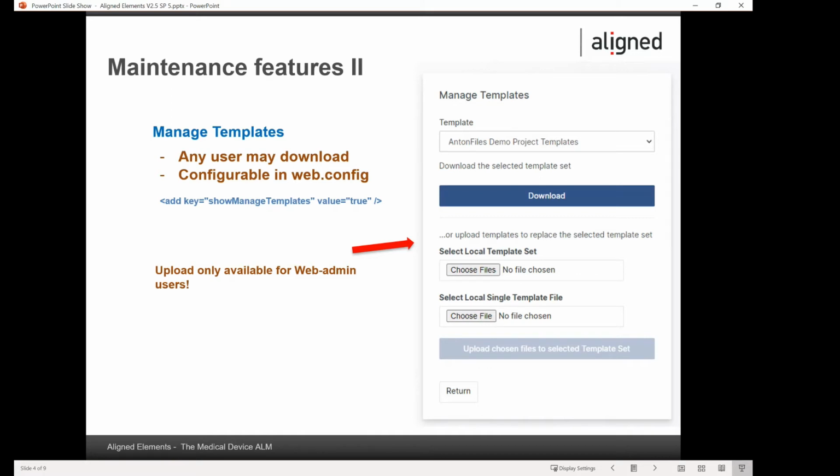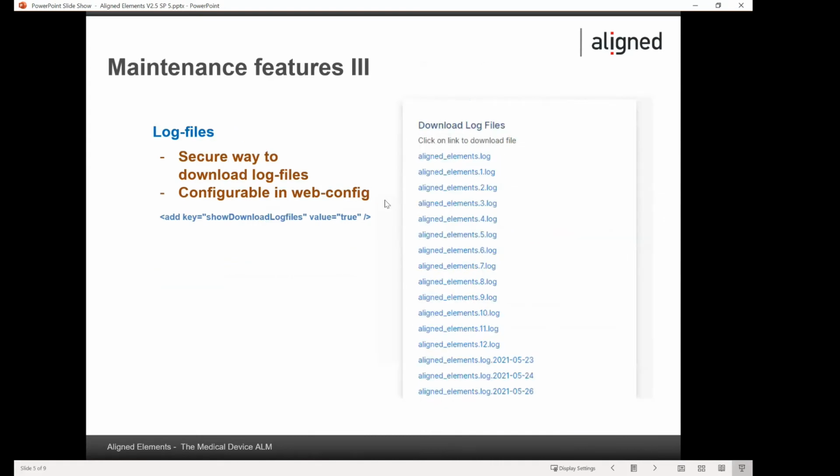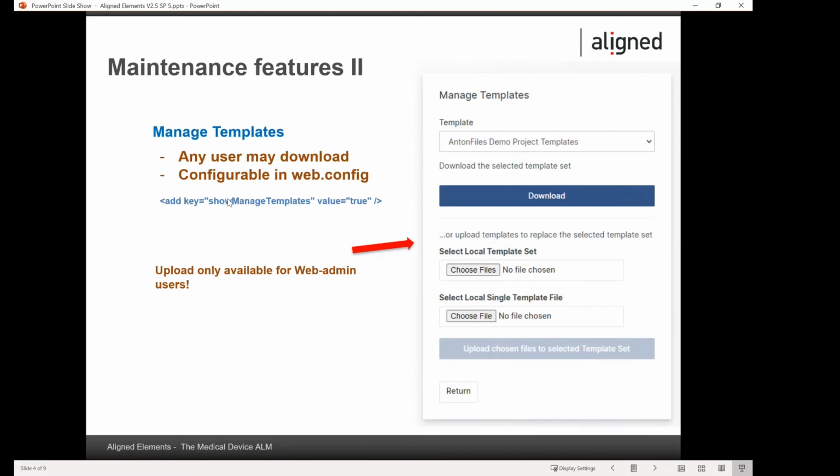Now, we can also imagine that some companies do not want this to be reachable by every user, and therefore there is a little setting in the web config that you can do, and that is show manage template. And if it's true, we show this entry, and if it's false, we hide this entry.